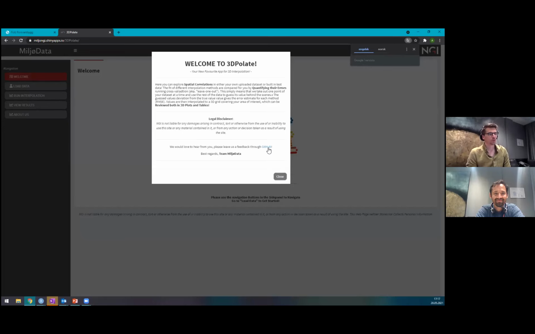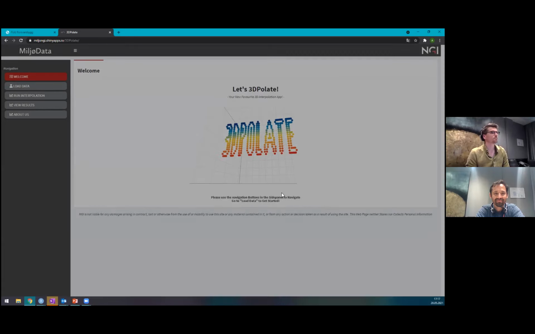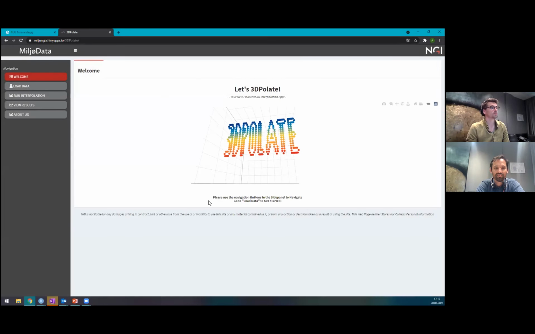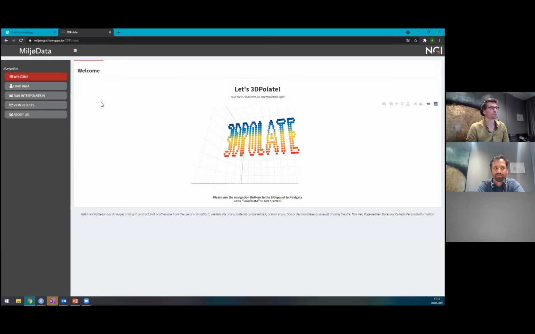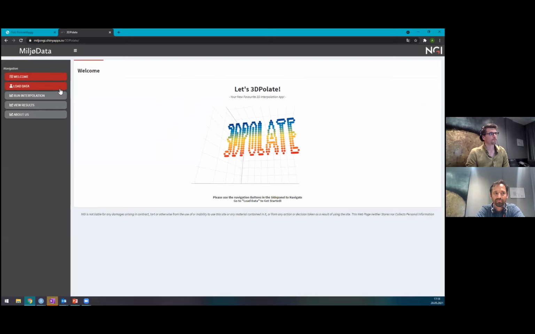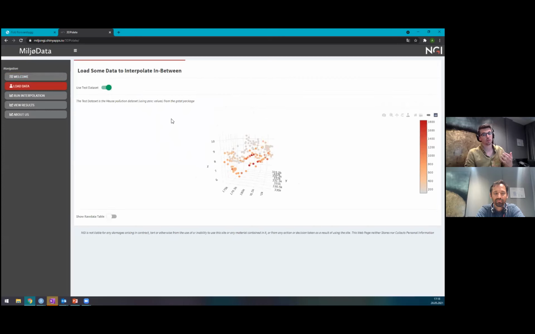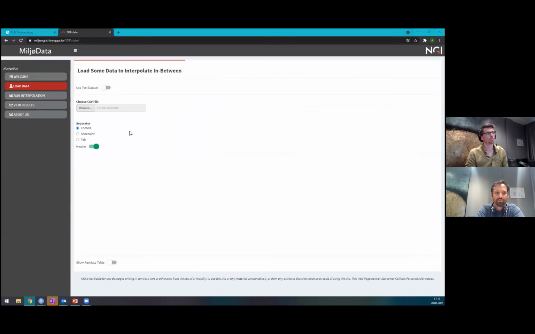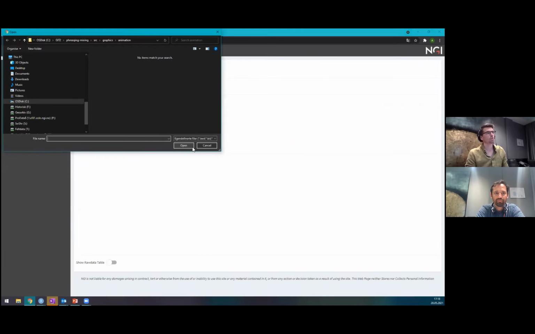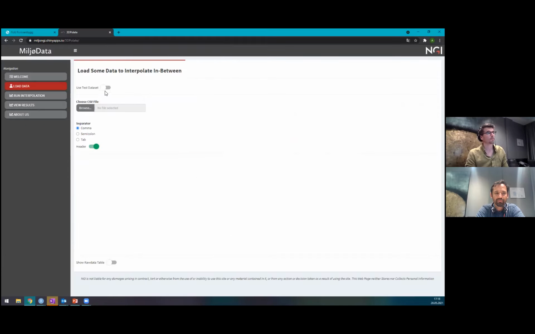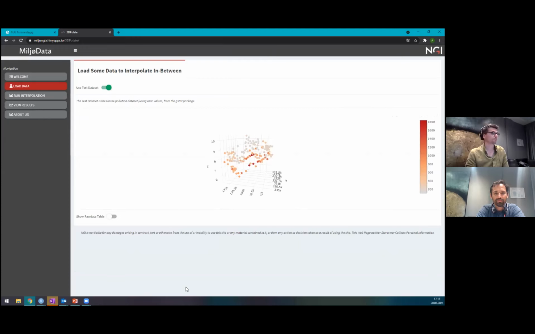In addition, you can also find the code for this one on GitHub. So this app is built up with different panels and different tabs. As I said, to get started, you will go to load data. A very nice thing, often when you build some Shiny apps in R, is to provide people with some test data. So that's what we've done here. You don't need to have your own data, but if you want to use this for the analysis, you can also upload any file from your computer to the server and run your own dataset. But for now, I'll only show you the test data.